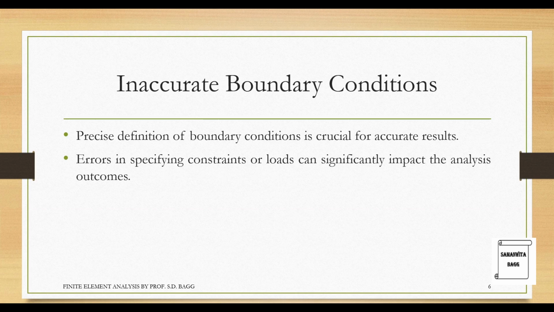Inaccurate boundary conditions. Precise definition of boundary conditions is crucial for accurate results. Errors in specifying constraints or loads can significantly impact the analysis outcomes. So you need to be very careful when you are giving boundary conditions. If you give any wrong boundary condition or the area that you select for applying the boundary condition is wrong, then obviously you will get wrong results. So this is a disadvantage in terms of understanding of people who are using the software. So you need to be very careful in understanding the basics and then use the boundary conditions.